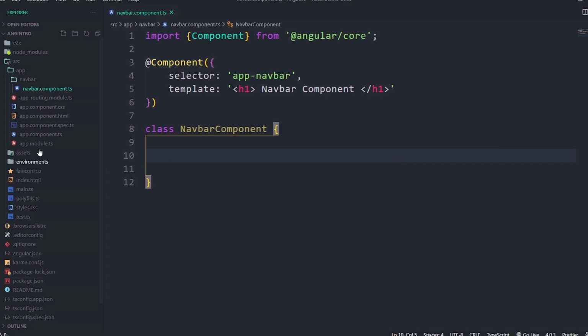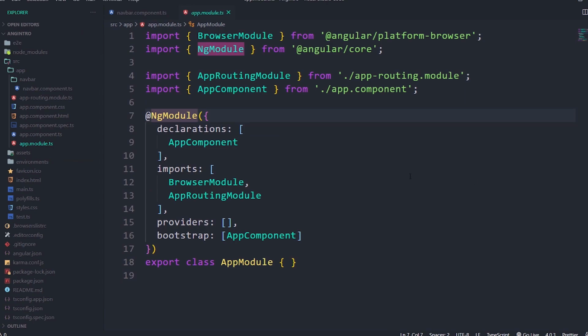So open this app.module.ts file. This is the main app module file. In here we have to register our newly created navbar component. So inside this app module file we can see these declarations, imports, providers and this bootstrap inside this NgModule decorator. So don't worry about these all, we will learn this in a later section. So in this component section we will learn about this first declaration. As you can see here, the main default app component is already registered here. Like this, we have to register our navbar component.